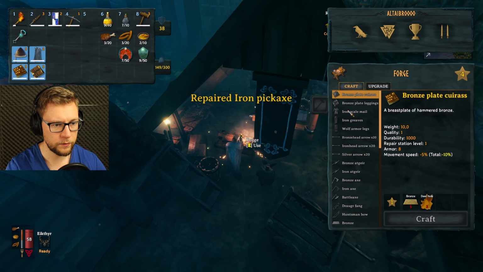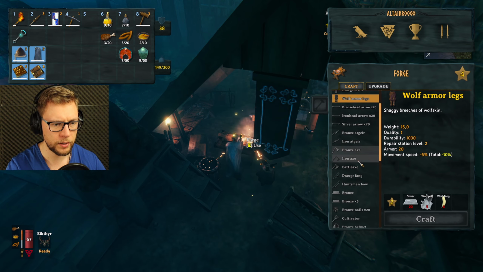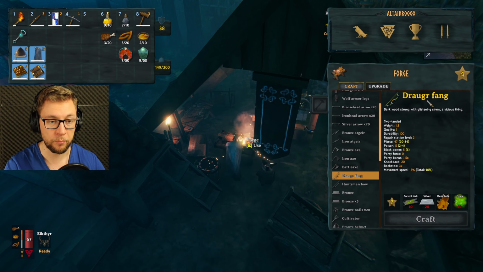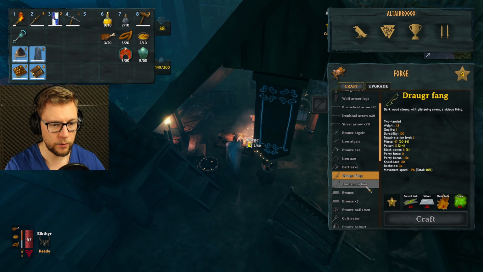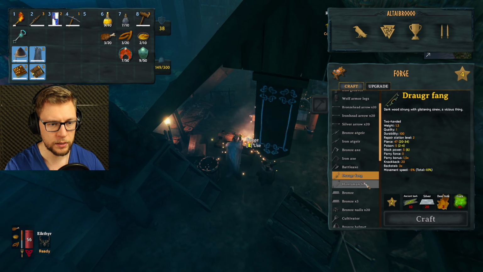First of all, what can we do? Oh yeah, by the way, since we have the silver, we've got a couple of new recipes, like these wolf armor legs. We've got Draugrfang bow, that's super cool. 20 silver and it has poison damage on its own, even without the arrows. Then we have the huntsman bow, that's iron, so I think silver is better or stronger than iron.